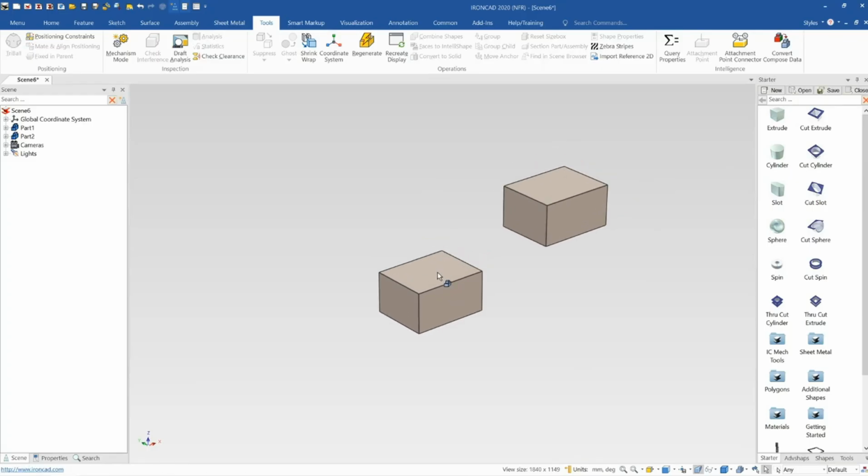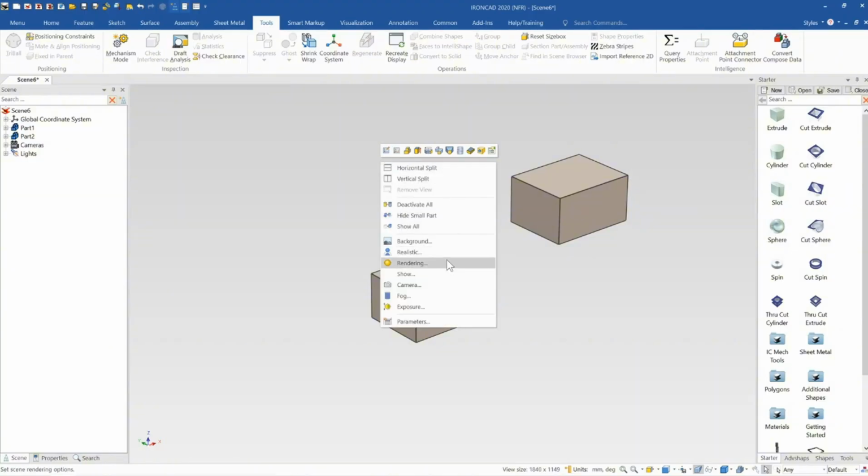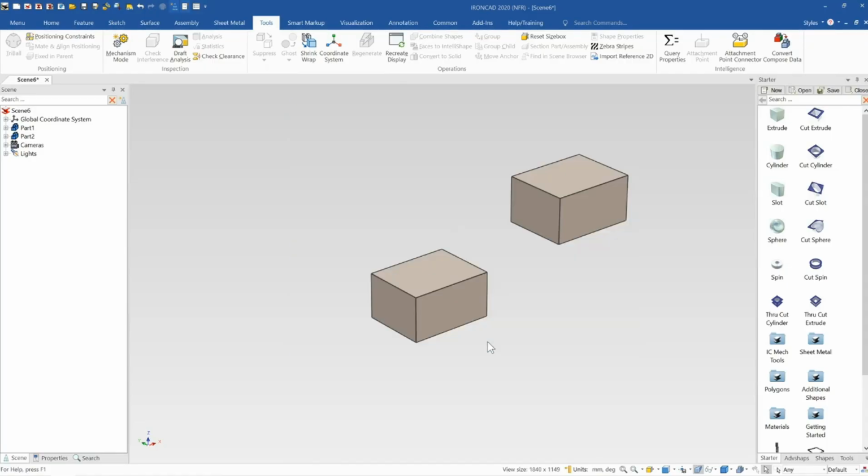And a good way to see the 0, 0 point of the model is to right-click an empty space and click on Show. You can then turn on Position Dimensions, which will show the position of each part in the model. Now if you click on a part, you can see the various position dimensions to the part anchor. So it goes from the 0, 0 point of the model to the part's anchor. And it's worth noting you can click on this anchor and move it. So on this part, I'm going to move it to this top right corner here.